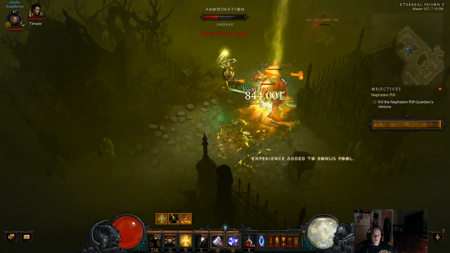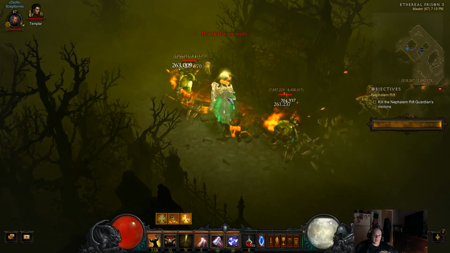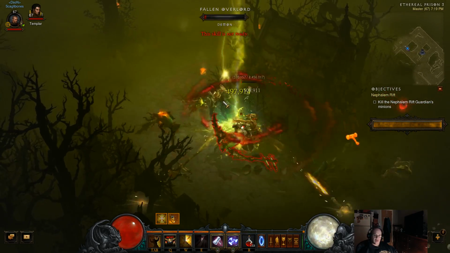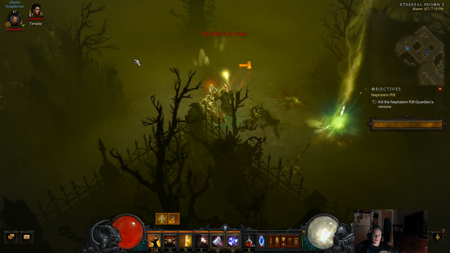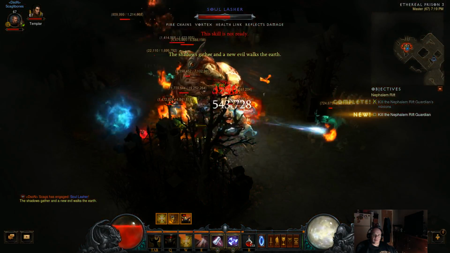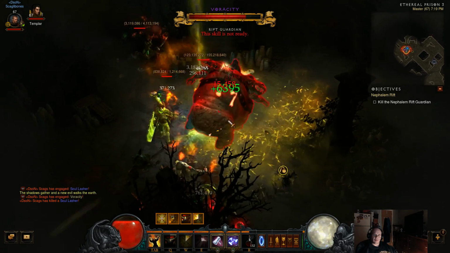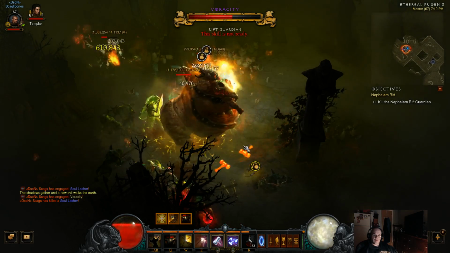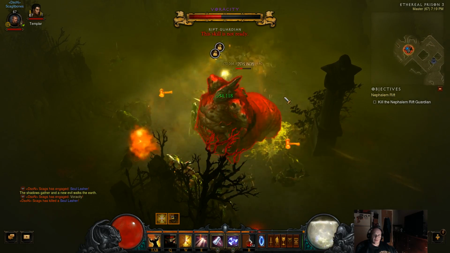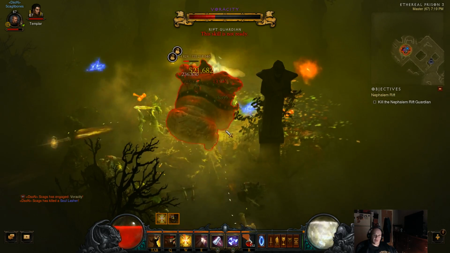Of course, you always want to click on Pool of Reflection anytime you see them, just because you always want that extra bonus to experience. It's always very important. As you notice, I'm always trying to keep at least one hammer up. You notice I got at least 2 to 3 hammers up at all times.